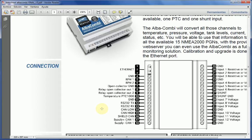Now, if you just happen to use the AlbaCombi as its own monitoring solution, with the computer connected to the Ethernet output and no NMEA 2000, you just need to supply it through those two CAN supply connections. Obviously, being CAN, it is always 12 volts. The unit consumption is 150 milliamps. It's not that much because the unit is an embedded unit, high power in terms of performance, low power in terms of consumption. It can be connected directly to the CAN bus and supplied from there, or it can be supplied by its own power supply.